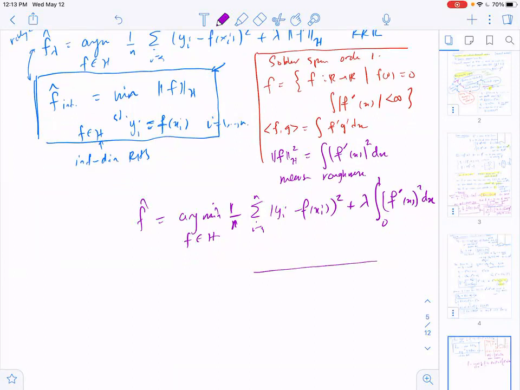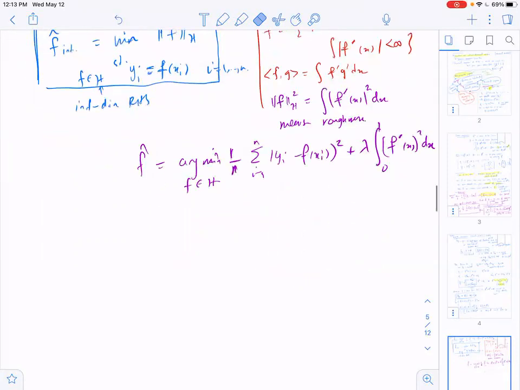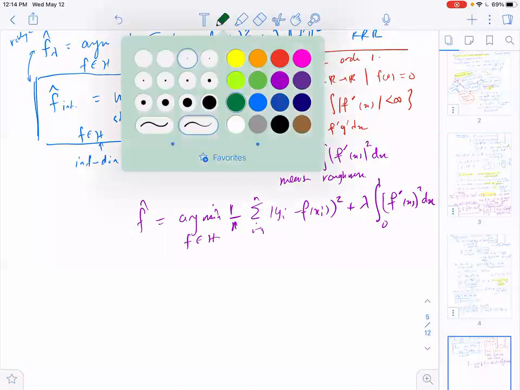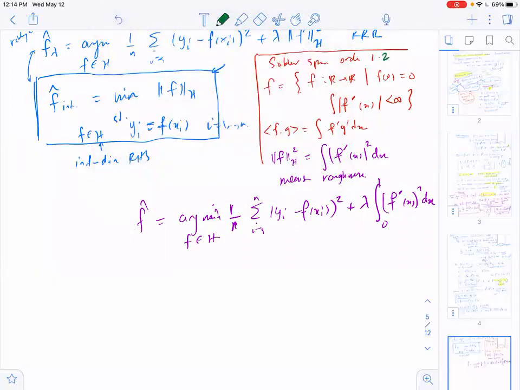What you would get is basically this. Yeah, let's not worry about this. What it would look like. So that's one version. Then you could also do order 2, for example. This would be double prime. These would be double prime. This would be double prime, and the double prime version is called smoothing spline.